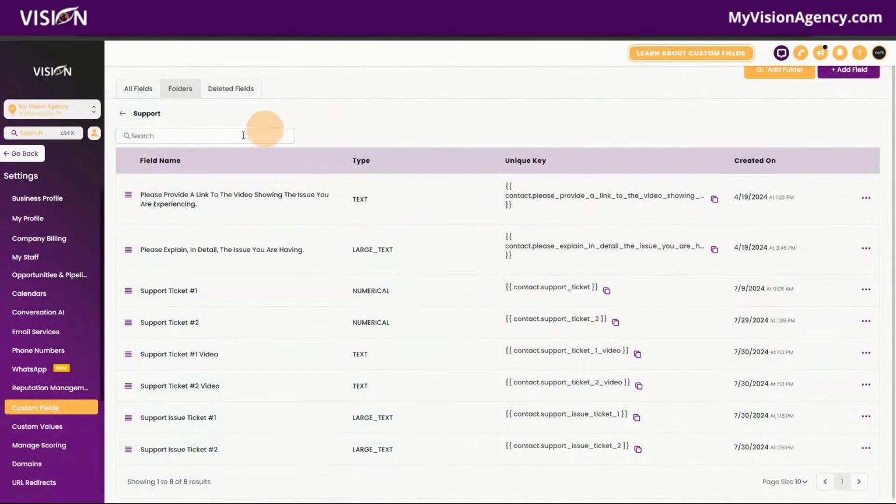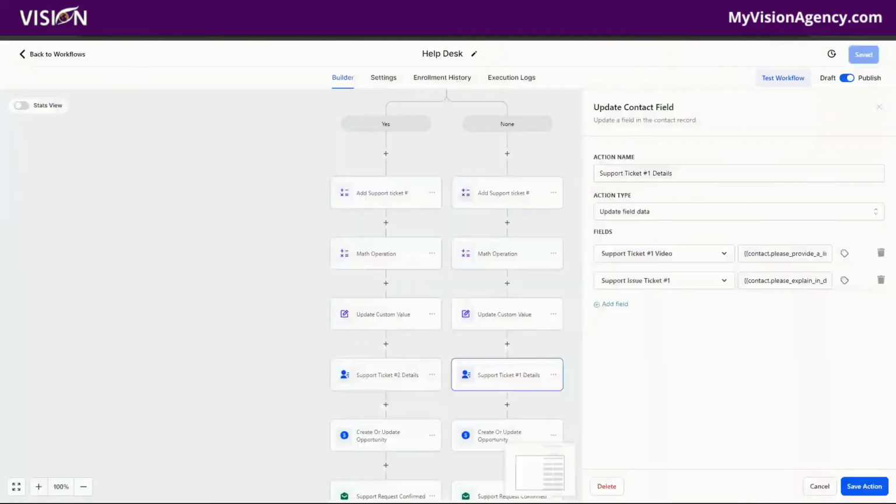Now, in this scenario, we do need to create custom fields. And you can see we're going to go through all of these tomorrow. But you can see the different custom fields that you need to create. And there are some that will update the opportunity and some that will update the contact area. So I want to really go in detail with all of that. If I did that today, this would be a super long video. And I don't really want to overwhelm you with all of this information. Okay. So we have the update the contact fields, and you can see we have support ticket number 1 video.